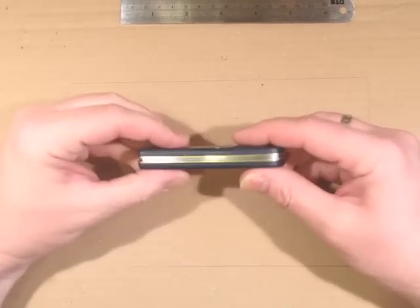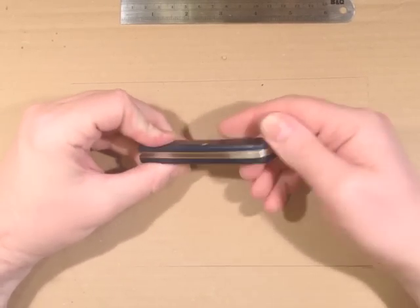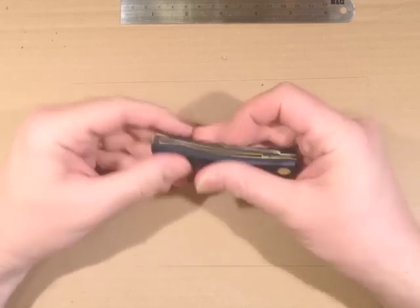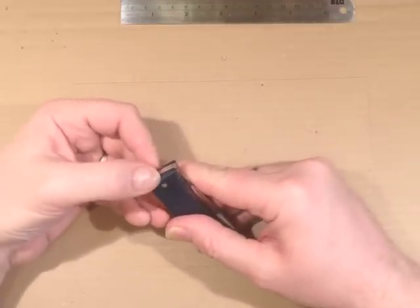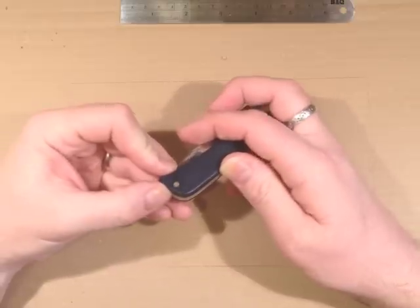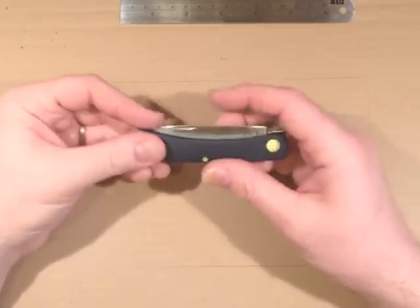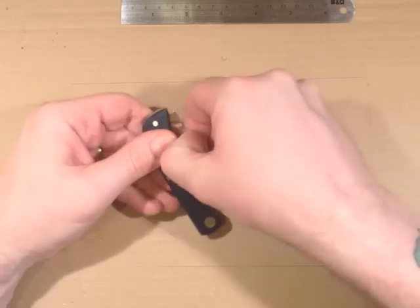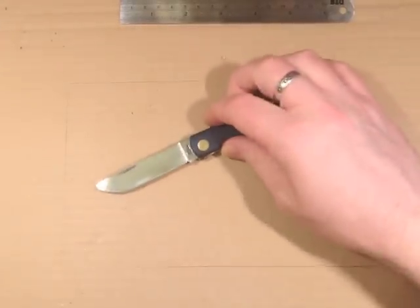Fit and finish is nice. The pins are all perfectly smooth, there's no sharp edges along the back. There is a little scratch on the handle there, and I don't know whether I've done that, but all I've done really is take it in and out the box and have a play with it — I've not used it much yet. So if I've done that with such minimal use, it might suggest that this synthetic scale material is not very robust. So we'll have to see how that plays out over time.